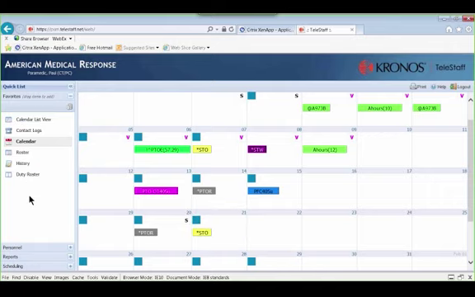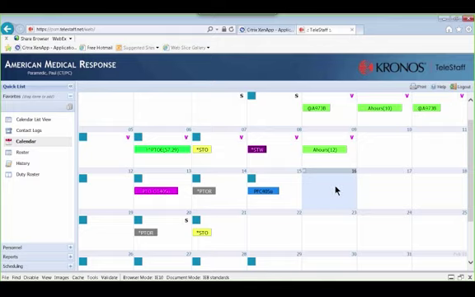Other things that you have over in this navigation area to the left, all right, if you have a calendar list view, it will take everything that is on your calendar and put it into Word. You have a print button up here at the top. If your computer is hooked up to a printer, if you click on this button, it will print exactly as it looks here. It really doesn't say a lot, especially if you have shifts that are sitting here. You have no idea what time those shifts are. And if you click and print this calendar from this button, it will be just like this. If it's a black and white printer, it'll be shades of gray.